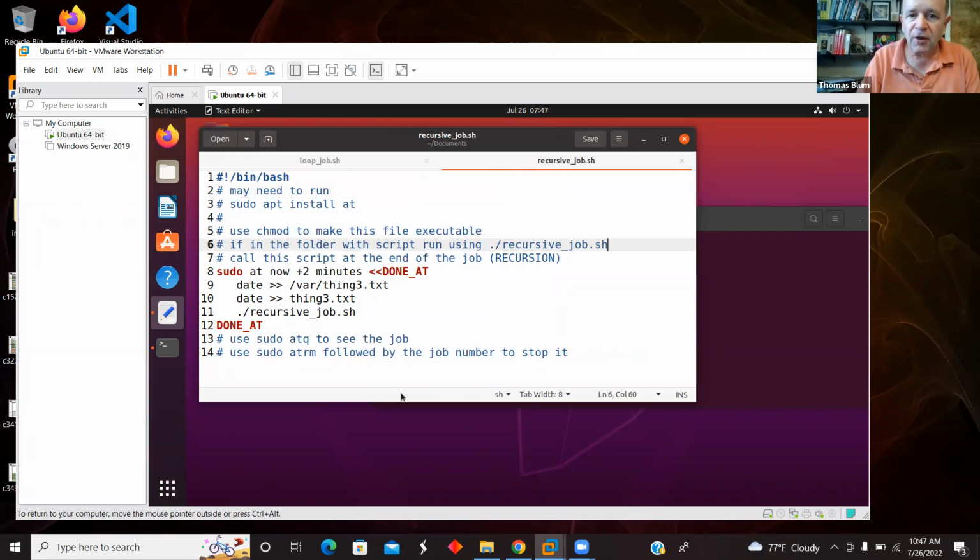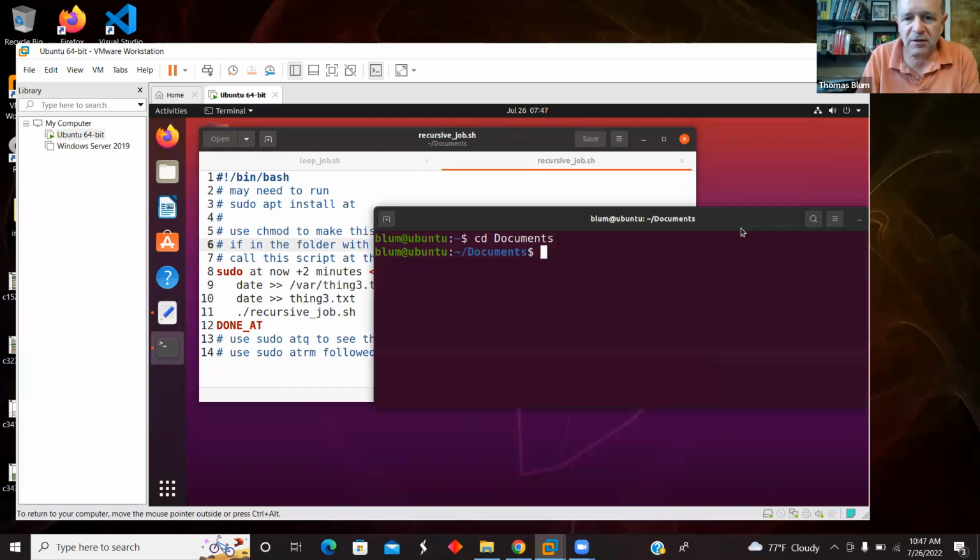But the recursive one, the script recursive_job, is going to call itself, and therefore I need the bin bash. So I'm not going to call it with the word bash. I'm going to call it just with its file name, and I'm going to make the file executable, or I have made the file executable. So then I need the bin bash.